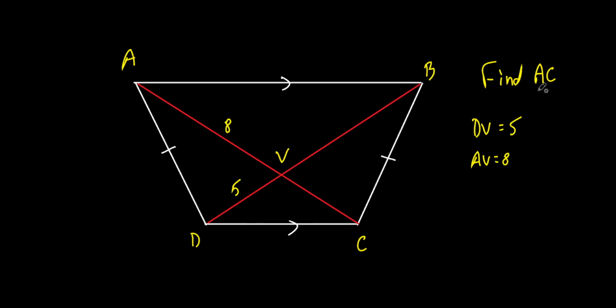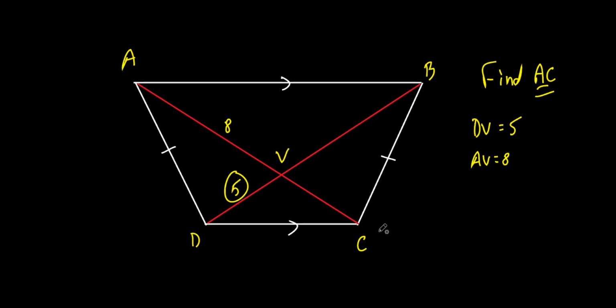All right, and what are they asking you to find? AC. Well, check it out. AC. I want to find that length, that diagonal right there. Or I could find this diagonal. They're the same, aren't they? Aren't they exactly the same? Yeah, doesn't matter. So where do we start? What do I know? Let's start here. Do I know anything else about that?